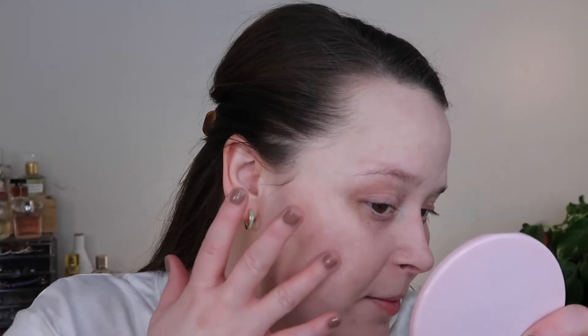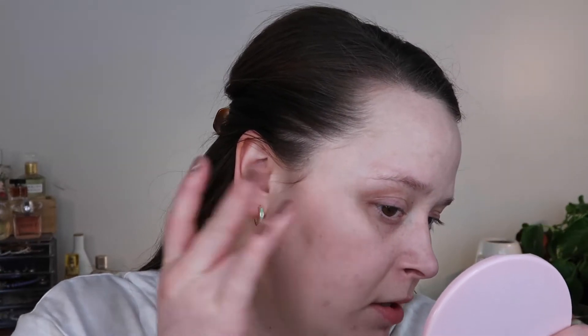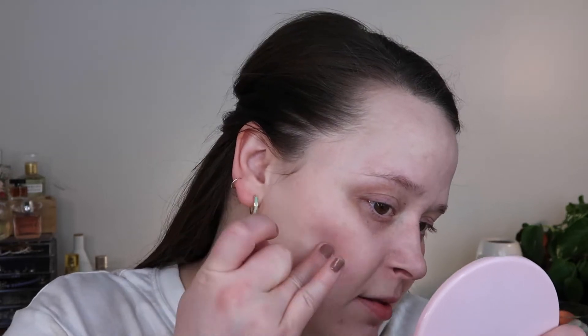I'll try it with the sponge on the other side. It feels pretty set down and pretty matte to me. It does look terrible around my nose, but we said that already — my nose looked terrible going in. I'm going to keep trying because I recently used my Retin-A so my skin is starting to peel, but it's not blowing me away.